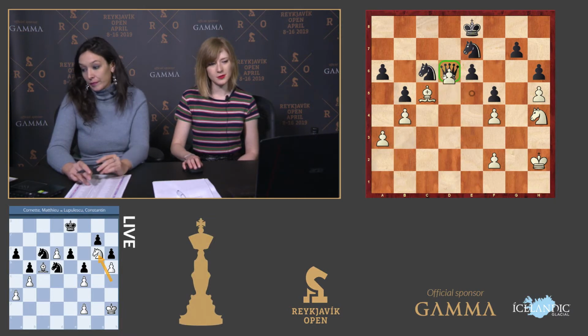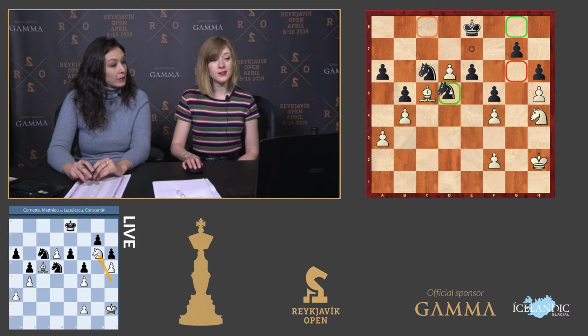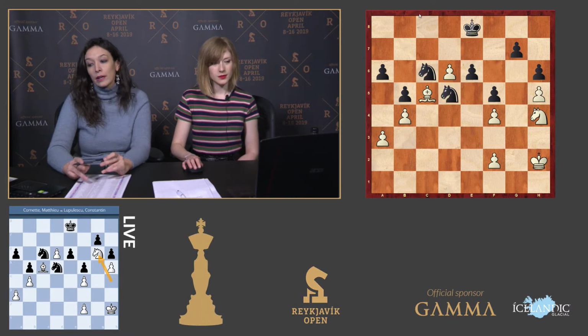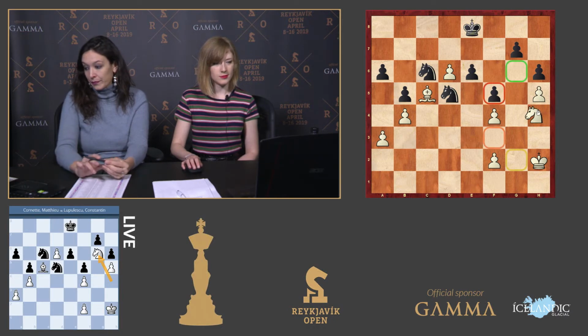Probably he felt like it's time to take because he has brought his king already closer, so the pawn cannot be pushed to d7. He's going to move the knight. If it's captured with the pawn... It was captured with the pawn. He moved the knight to d5, and white now went knight g6. Knight g6, that's one of the few ways in which white can defend the f4 pawn.